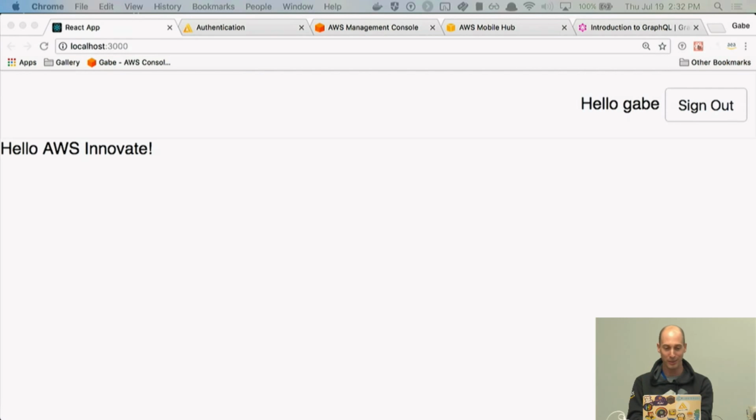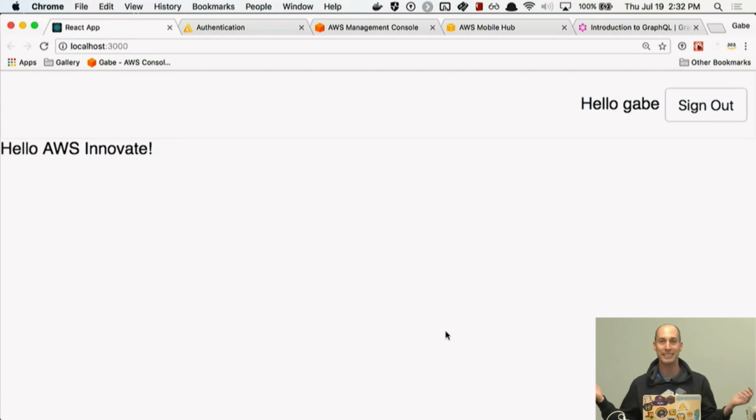Hopefully no typos. Okay, so moving on, we've gone and added authentication. We can sign up, we can sign in to our app, but we don't have any data retrieval yet. So now's the time to move and talk about GraphQL. What is GraphQL? Why do I think it's worth talking about, and how do we use it?